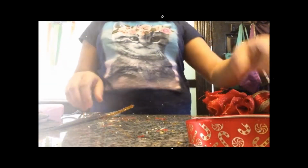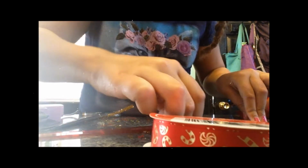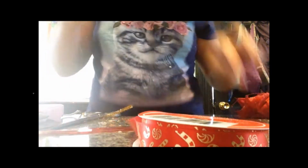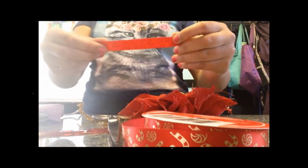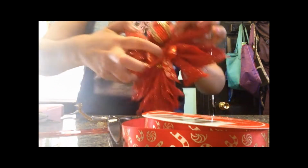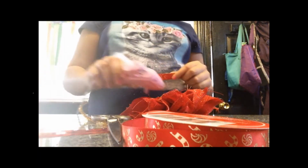And then now to make the other part of the bow, you'll need to use your ruler and measure about 5 inches, I believe. And then you can just cut it. Get the marker. Cut it out. 5 inches. And you'll only need to make one. And now to make the bow, you want to lay it flat like this, so the color side down, and then fold the two ends like this onto the angel. So, yeah, I'm going to glue it down.